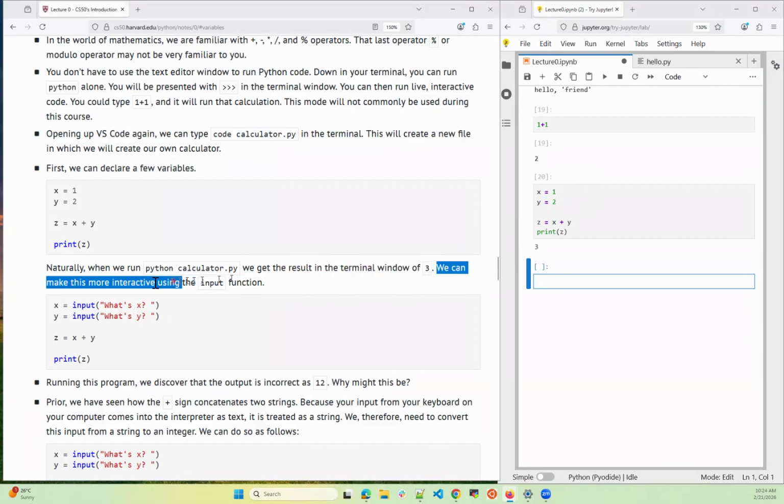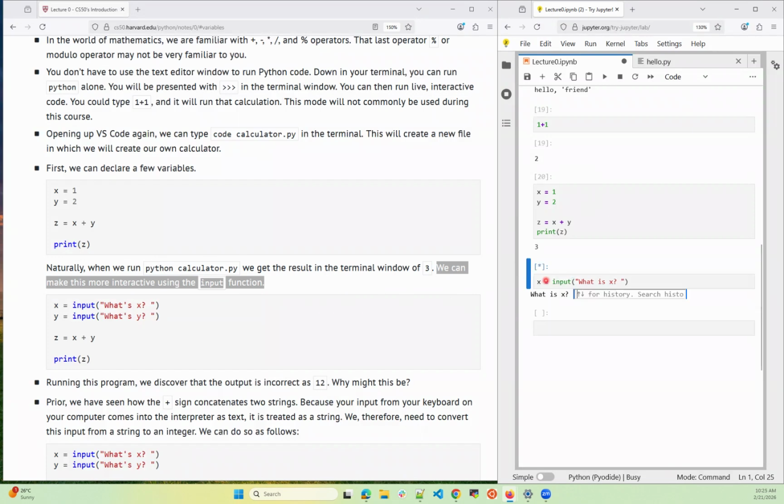We can make this more interactive using the input function. I'll say x equals input, what is x? First do the rest, which is y equals input, what is y? And then z equals x plus y.